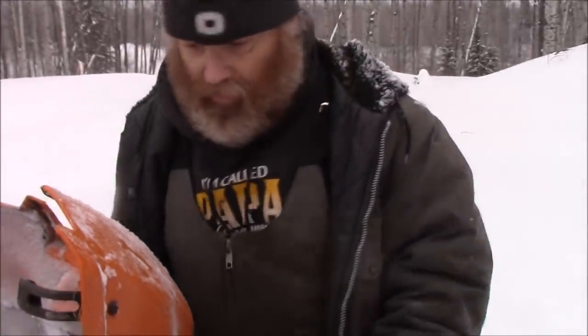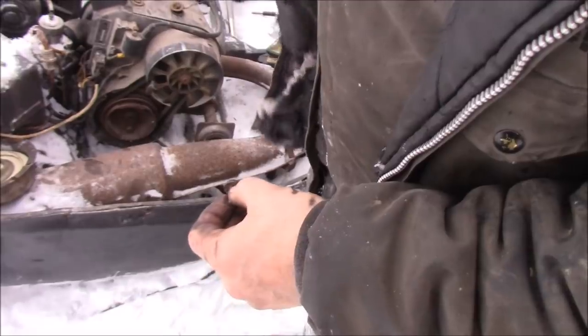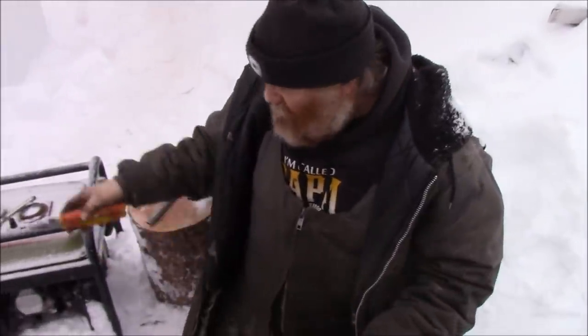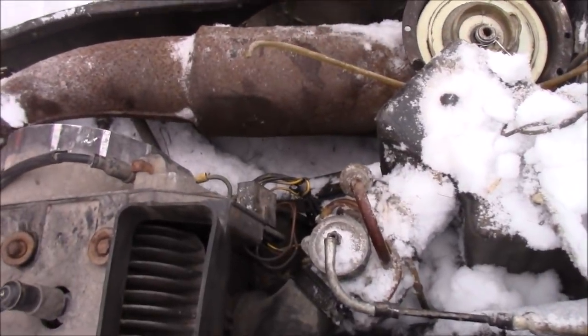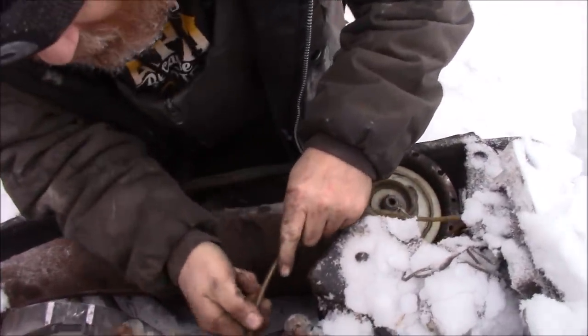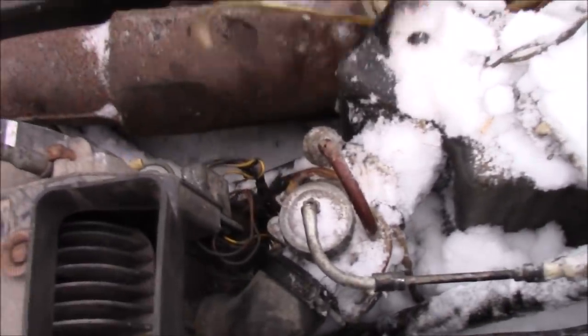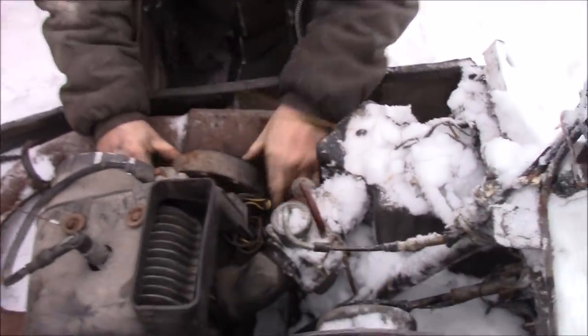Now we get these bolts. These are what holds the recoil on. That's been in my pocket for a while. Before I bolt that recoil on, well, I just hooked up the fuel. I just slid the clamp down on the fuel line. So that's a done deal there. Now this is gonna get put up here. I think I can just shorten this. I can cut it short and put it back on there, I think. That is the primer line, by the way. That's what I meant.